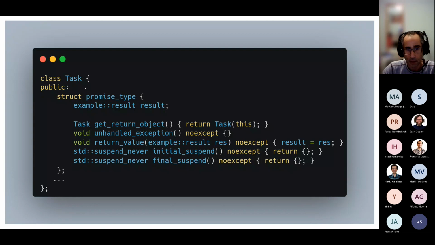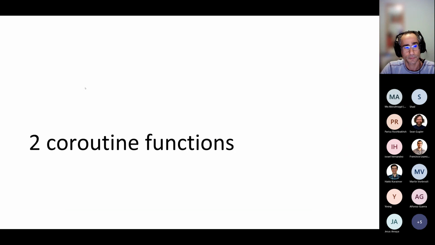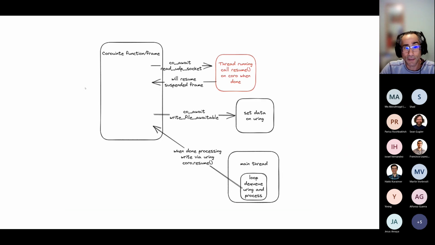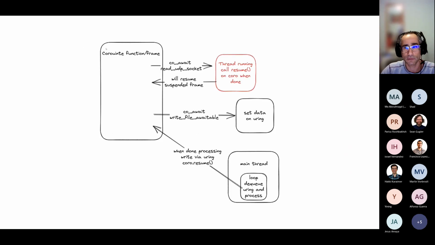Remember, I have two UDP connections, so I would have two copies of these tasks created by the runtime, right? The compiler would generate code for that. So I have two coroutine functions. Again, it's actually two coroutine awaitables. This is the main function that I'll show in the next slide. I have a co_await of a read UDP socket. So I want to read UDP from the UDP socket, and I'm going to run it.